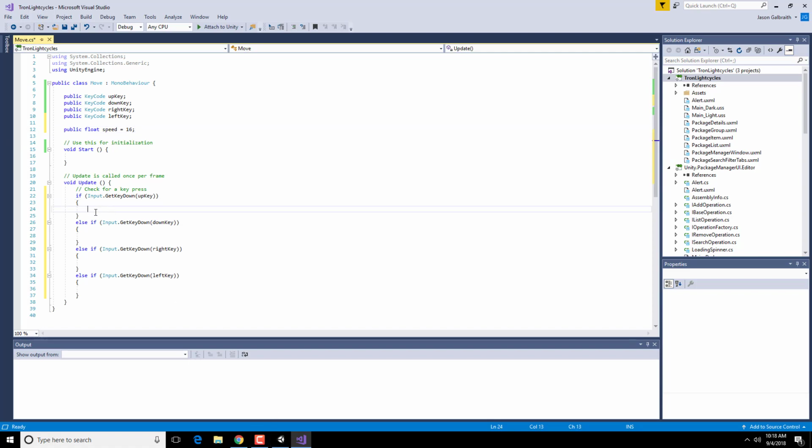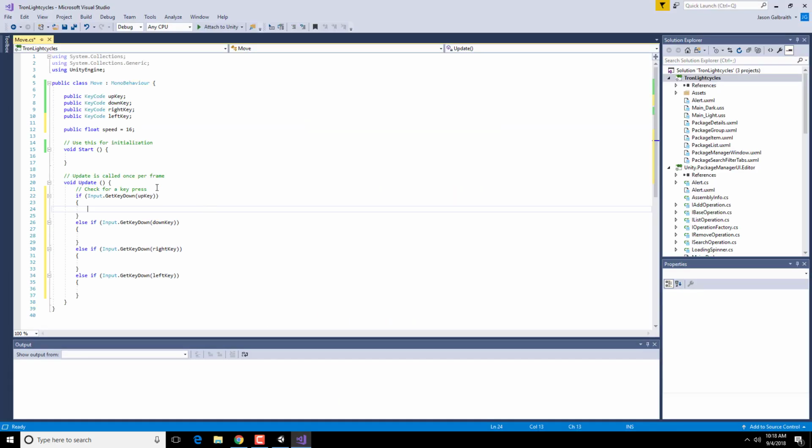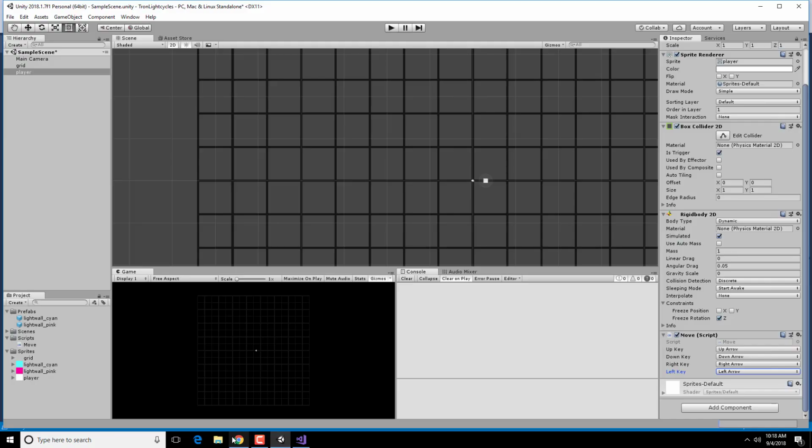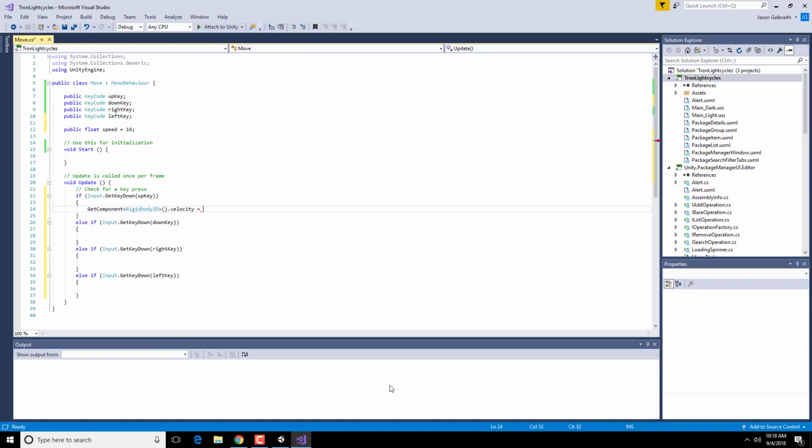And then here, we need the GetComponent on the Rigidbody2D with the open and close parentheses. GetComponent, Rigidbody2D, open and close parentheses. And out of that rigid body, we need to get the velocity. And then we're going to assign it, well, Vector2 up. We're actually not going to use the Vector3 part of it. That's actually 0 in that component. So Vector2 up times speed. Vector2.up times speed.